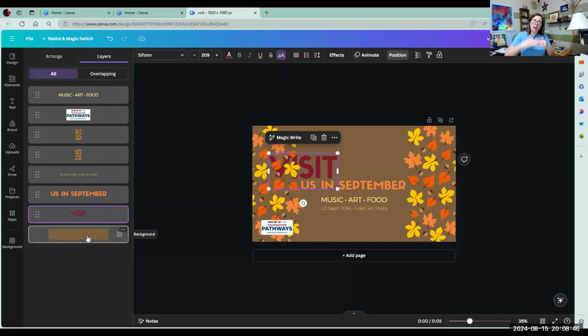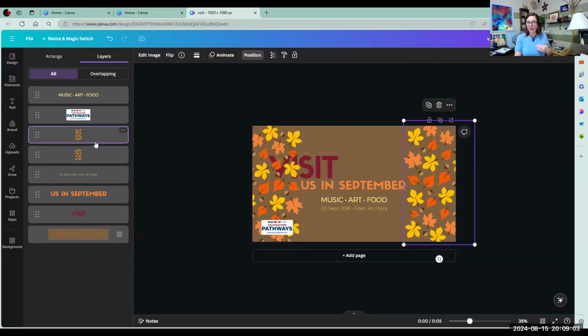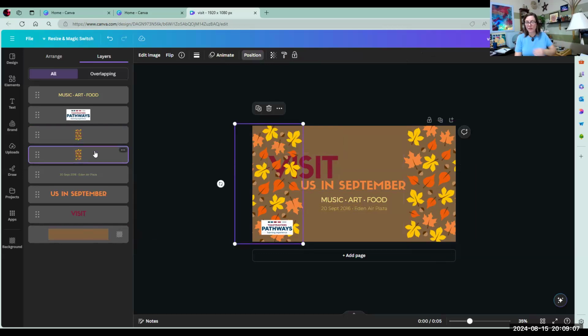And from bottom to top is what order they're in within the square, because you see that the visit here and here is below the leaves, which are up here, here, and here. And as I select each item, it highlights it within my working space.